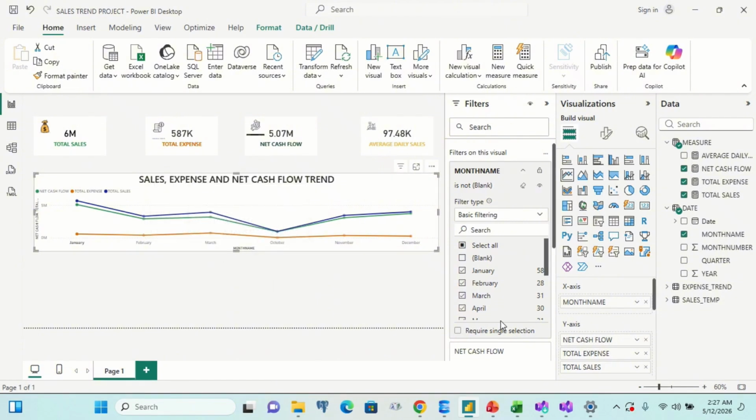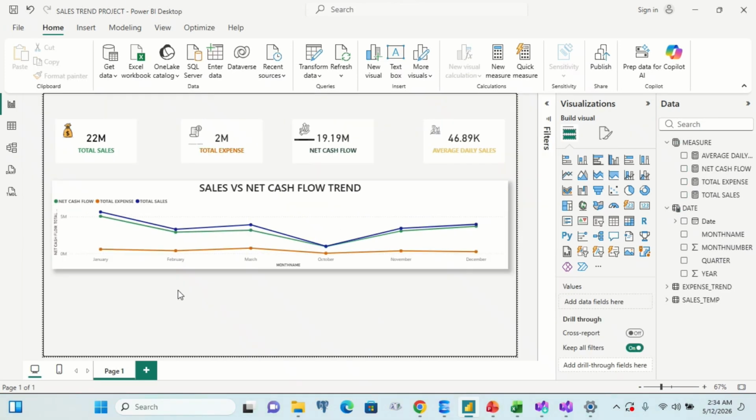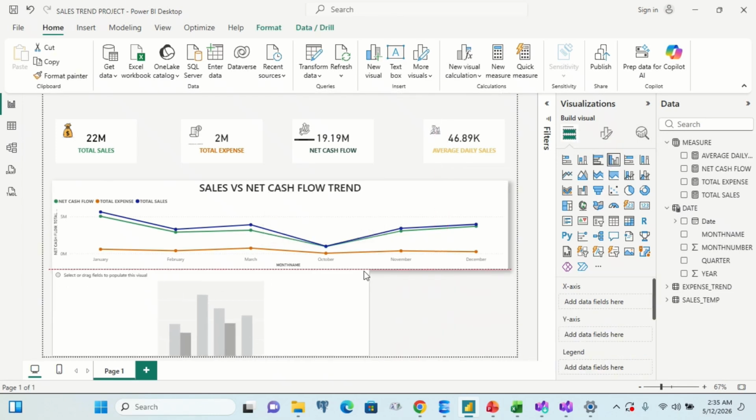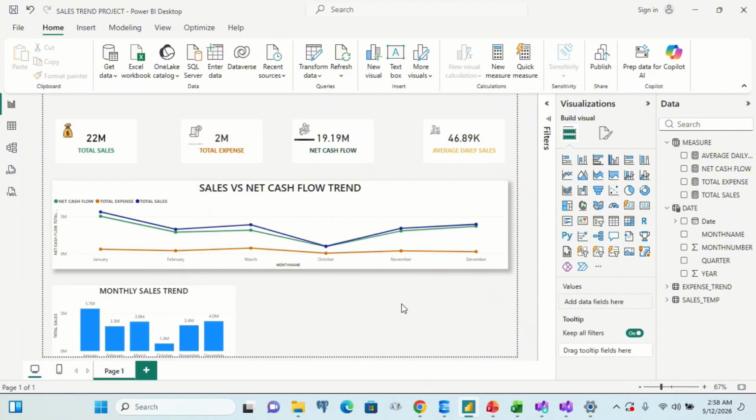Now it's time for me to add other charts. I added my clustered column chart, and in it, for my x-axis I had my month name, and for my y-axis I had my total sales. Then I went further to add my donut chart.